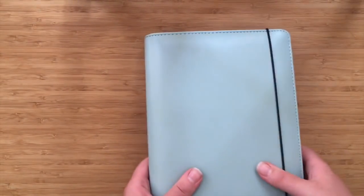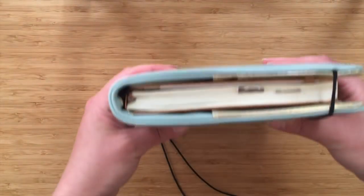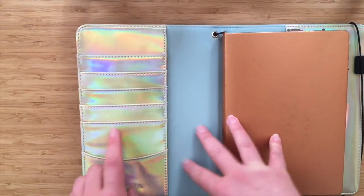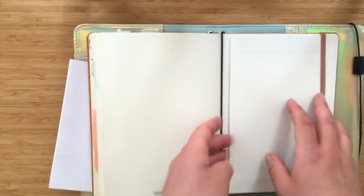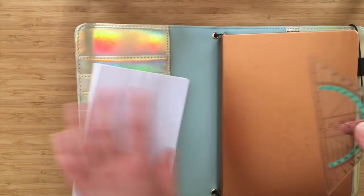So one thing, if you're using something like a Leuchtturm in here, it is going to be a little bit chunky. So if you are going to want to put some stuff in here, be careful that it doesn't get too bulky, because that might be an issue at some point. But what I do like is that now I can move my little papers. I'm going to leave certain things in my back pocket, but this guy drives me crazy.